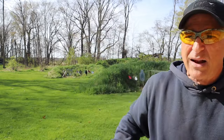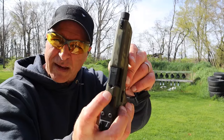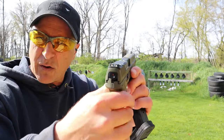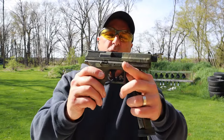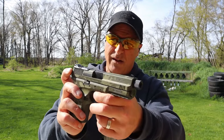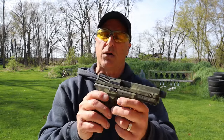It does ship with one mag. It has a 4.6-inch threaded barrel, a three-slot picatinny rail, and a trigger that is a bit on the heavy side — right around six and a quarter pounds — with a pretty short reset that is audible. It has a sight hole indicator on top of the slide as well as a cocked striker indicator that is red. The Disruptor is optic ready.